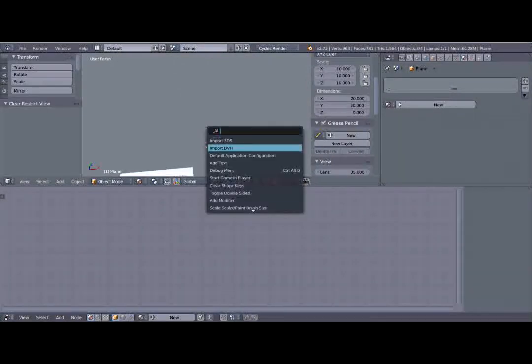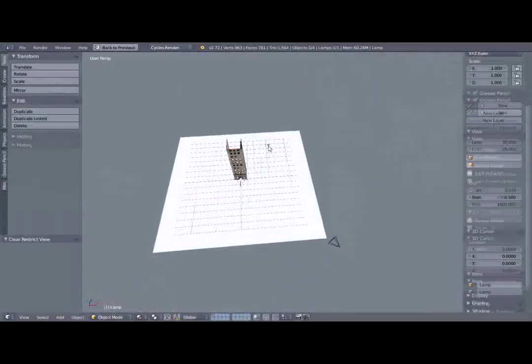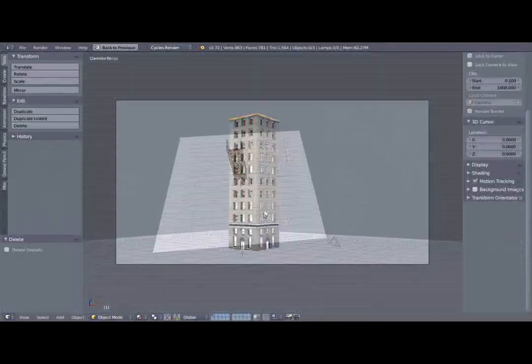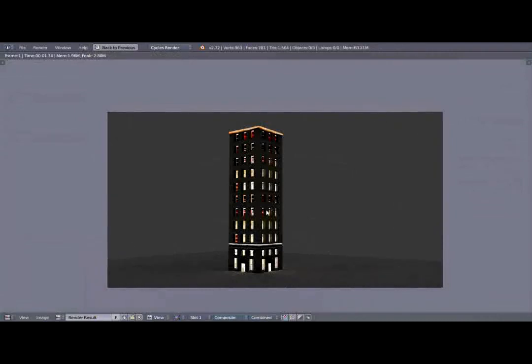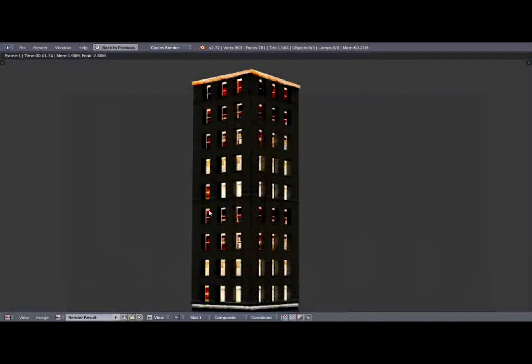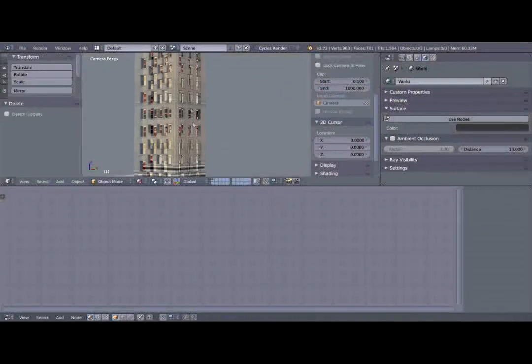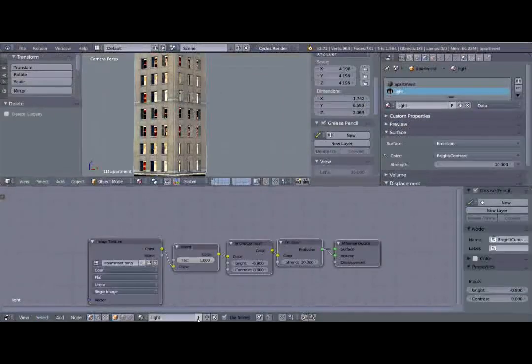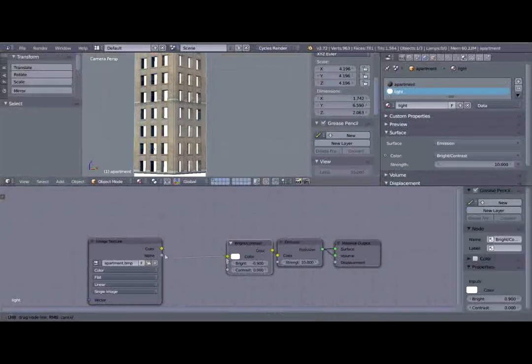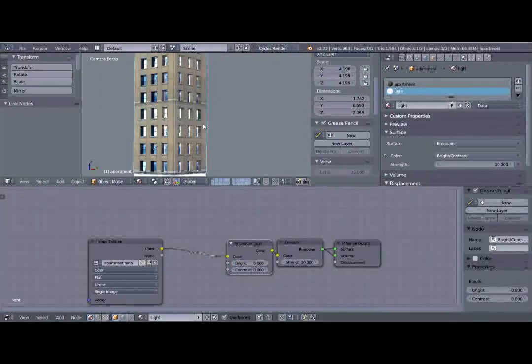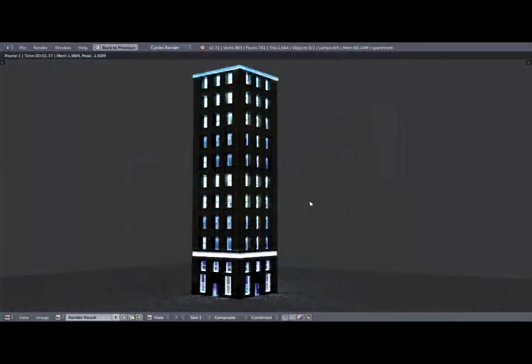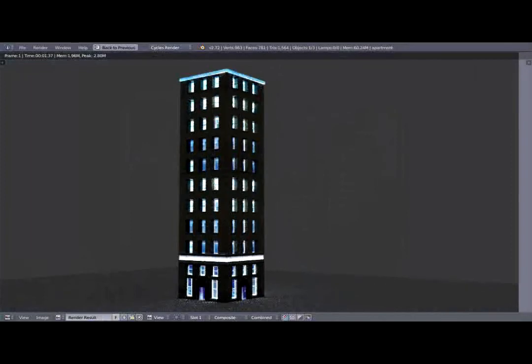But I already have a light in the scene. I'm gonna erase that. Now the only light is coming from the windows, or the emissive shader that is applied. My trick was supposed to make it look more realistic by inverting the color, but it almost seems like not doing that looks better. So if I get rid of the invert altogether, zero. Kind of like a bluish hue. But it's a starting point.